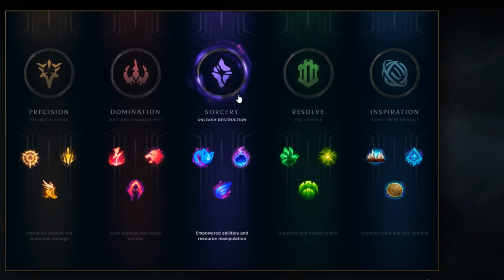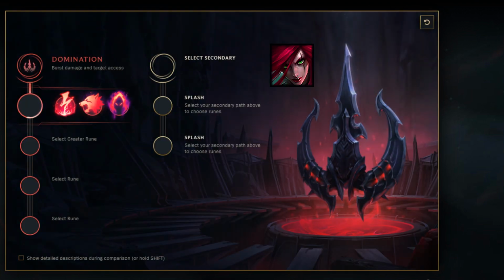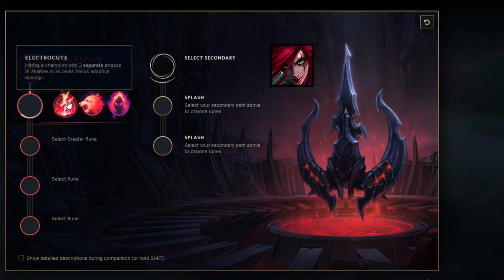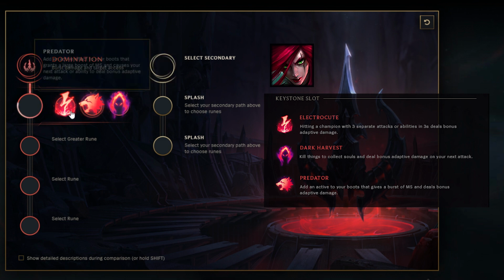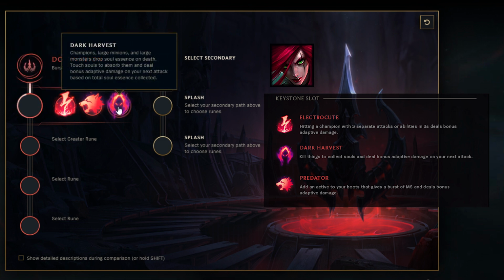Now we're going to be talking about Katarina. I think Katarina is extremely good with this rune page as well. So you have two choices, Electrocute and Dark Harvest. This depends on your playstyle. However, I feel as though Dark Harvest works really well if the enemy team is really squishy.